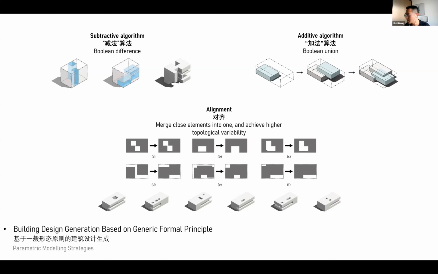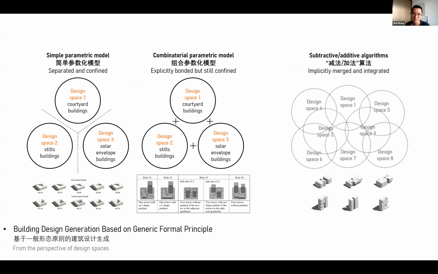We also have other operators like alignment. Alignment means that we can merge some small masses into one large unit. Using this, we can diversify the solution space. For example, for the courtyard design I just mentioned, we can use one algorithm to generate a design with a couple of small courtyards or one large courtyard. This means the optimization can search different types of design alternatives in the design space delineated by the Evomass. And from the design space point of view, you can see that the simple parametric model is just like the left-hand side.